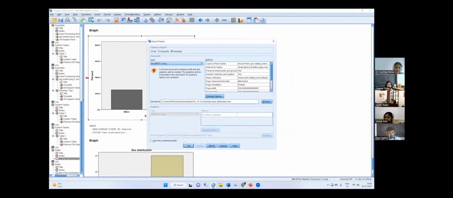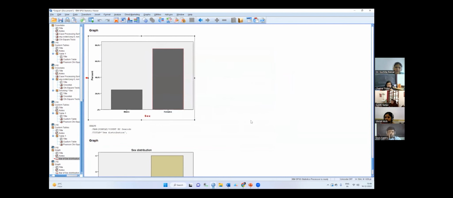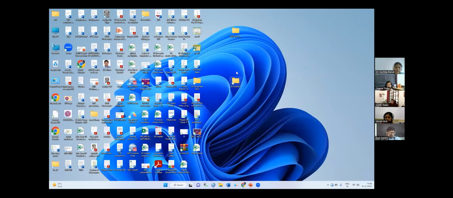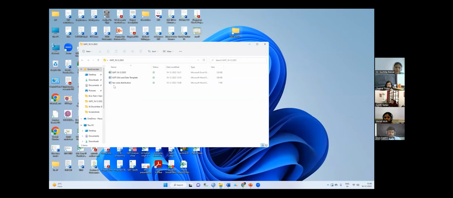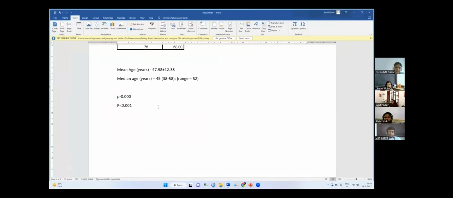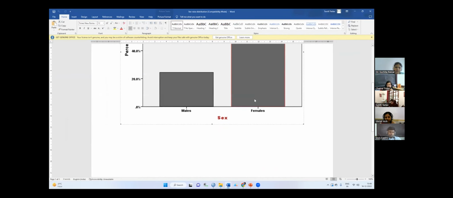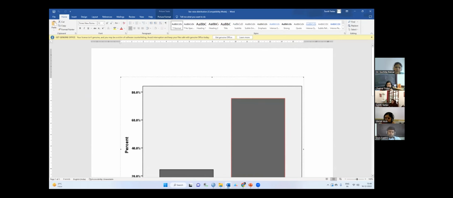I click on save there and then click OK. So if I go to this particular folder now, wherever I will save, now I got this file. This is it. I can copy it from here and paste it wherever I wish. So this is how you export the data set. Okay.